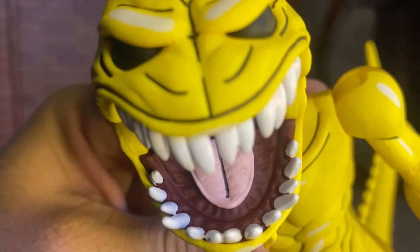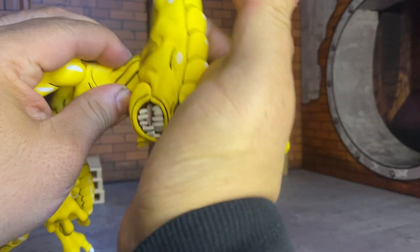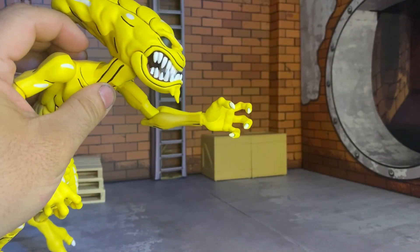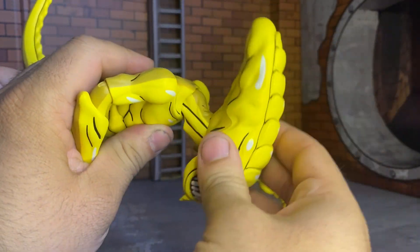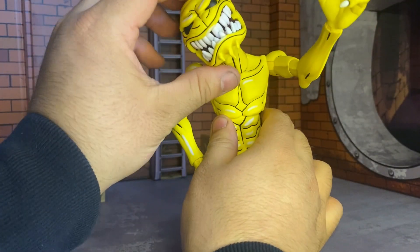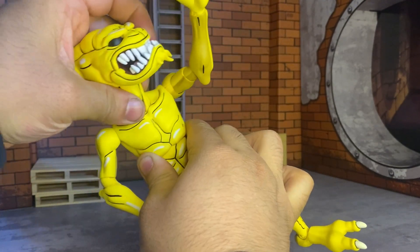For articulation: the mouth opens and closes. The head looks down and up a fair amount without moving the neck, but with the neck you get an even larger range of motion going down and back. The head turns side to side, and the neck also rotates and swivels any way you like — so that's a lot of motion right there.